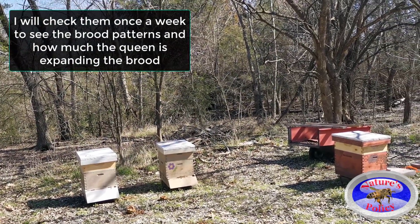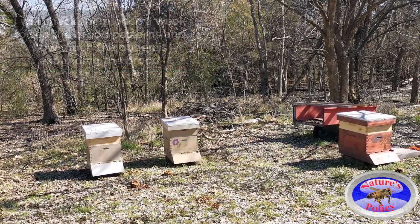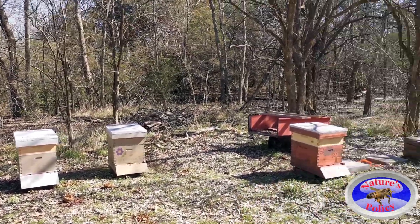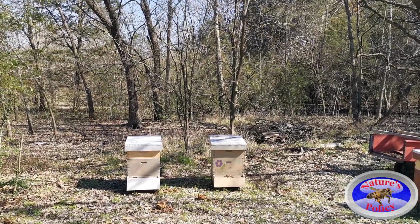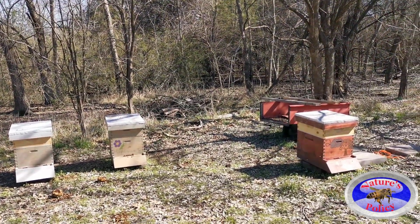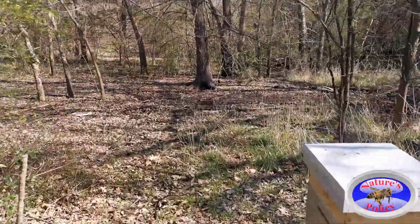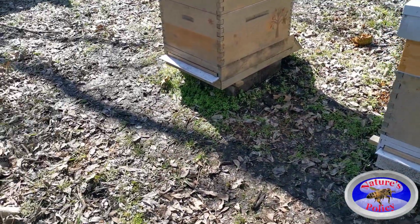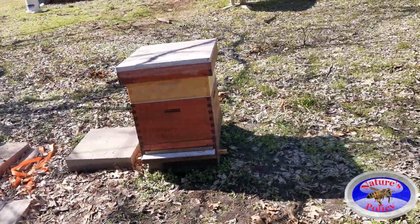They all got the treatment in them, so if there's any mites, then we'll get rid of the mites, and when we go back in it in the spring, we'll go ahead and take those mite strips out. But they'll also begin to tear those mite strips up over time and pull them out themselves. So they may be gone by the time we get in there, but it'll treat them nonetheless. And you're supposed to do that at least twice, but this year, I've looked in all the trays. Different people have different setups, but we've got the trays in the back that we can pull out, and then we look down in there to see if there's any kind of mites sitting in that tray, and if there is, we go ahead and treat them.